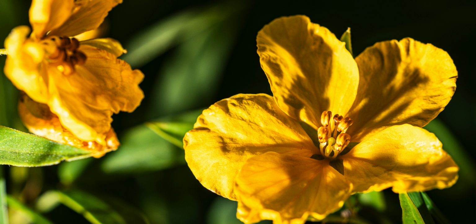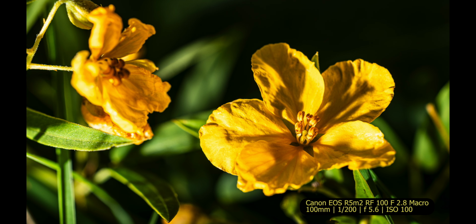Here, the pistils in the center are not that clear, but once again, I just love how this at 7:46 in the morning, the sun was glinting off of these. And Charlie and I had probably been out there in the field maybe about 45 minutes, trying to catch everything. So I was able to put my bag down on the ground to actually block some of the wind. And so I only had to use 1/200 and ISO 100. I was using f5.6, and I just wanted the center to be in focus, so you can see the flower on the left is out of focus, and that is by my design.